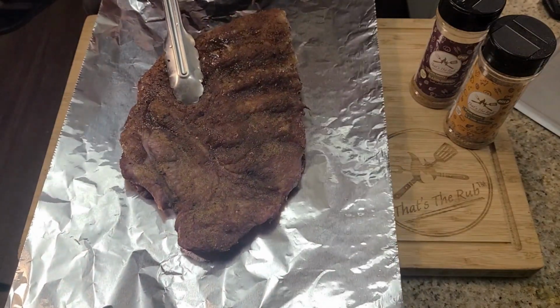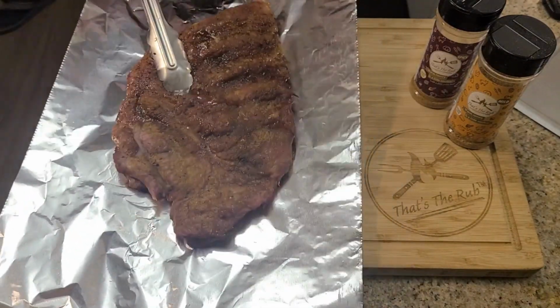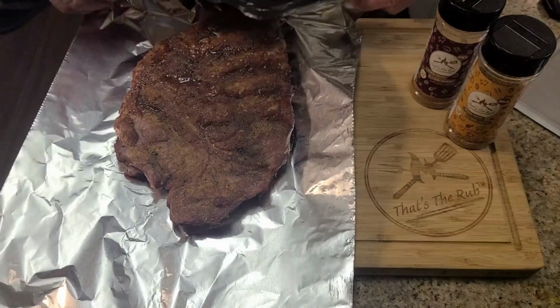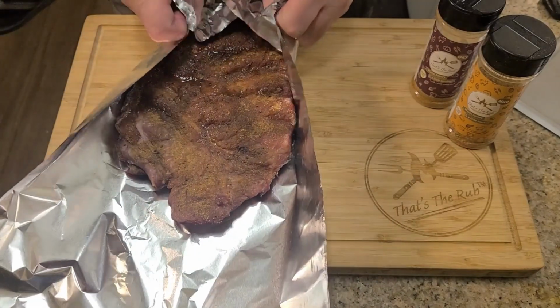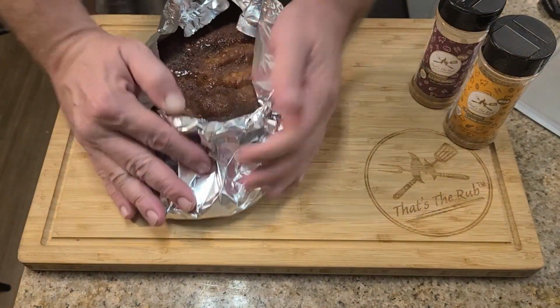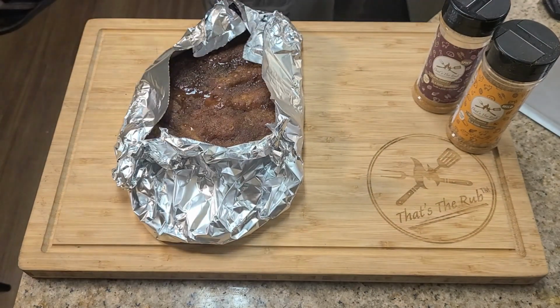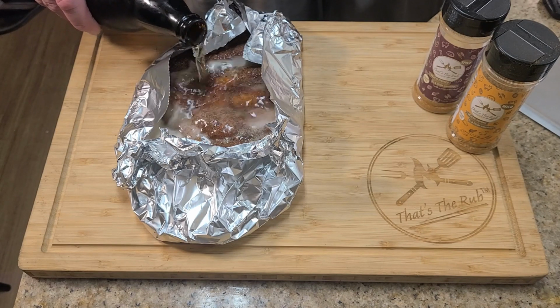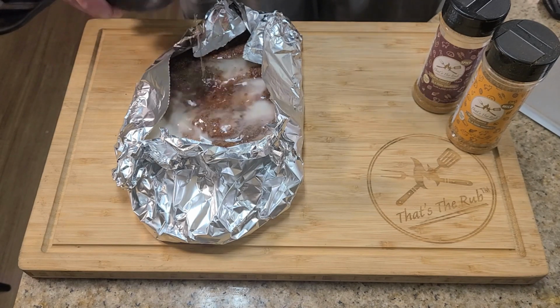Yeah, that's probably not going to wrap. Yeah, I'm going to have to use 2 pieces for each one. So just want to kind of wrap them up as well as you can there. And like I said, add a little bit of liquid. I prefer to use beer. You can use whatever kind of beer you prefer.